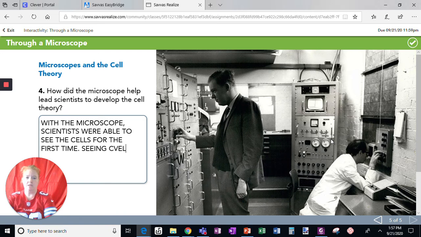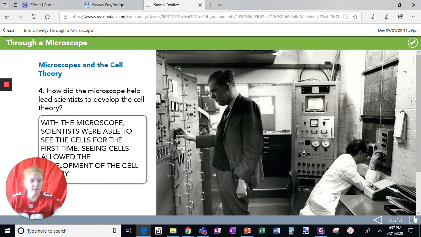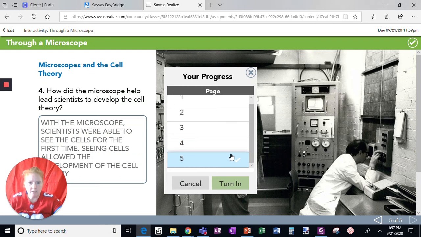Seeing cells allowed the development of the cell theory. Okay, and that's it. I'm going to check that's the page that I'm on.